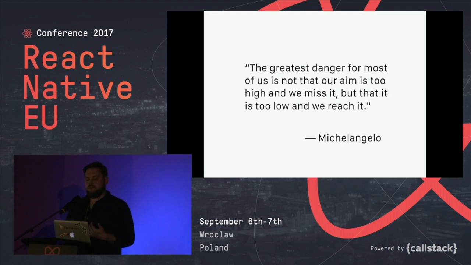And so I'll leave you with this quote that's often attributed to Michelangelo. I highly doubt that he ever said anything like this, but it's really convenient for me to close this meta-narrative, so let's just make believe for a moment and think that he actually said that. That the greatest danger for most of us is not that our aim is too high and we miss it, but that it's too low and we reach it.